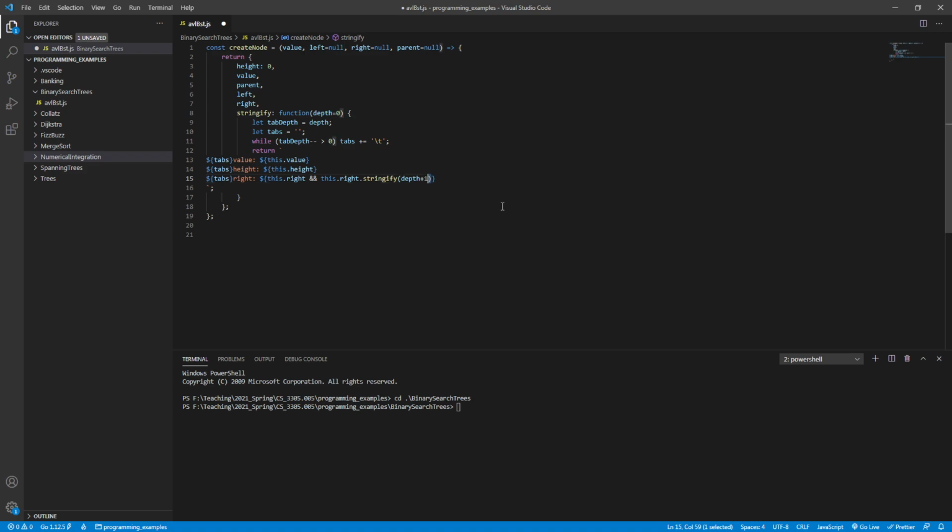Okay, and then this is a recursive call to the function we're defining right now. So that whenever you print out a node, you print out that node's subtree. So if you invoke this on the root node, then for the right child first, it'll print out the information. It'll increase the depth, which will increase the number of tabs that we have at the beginning.